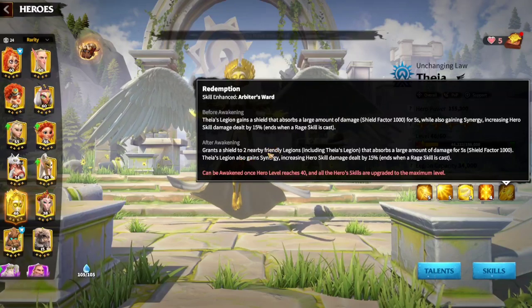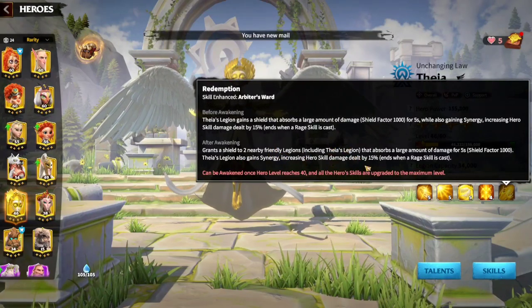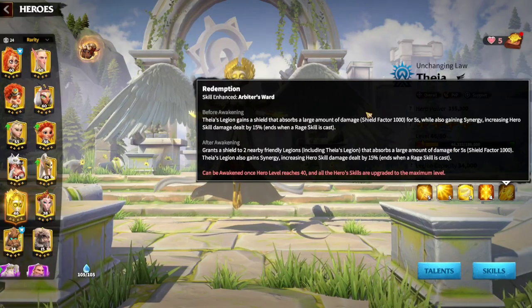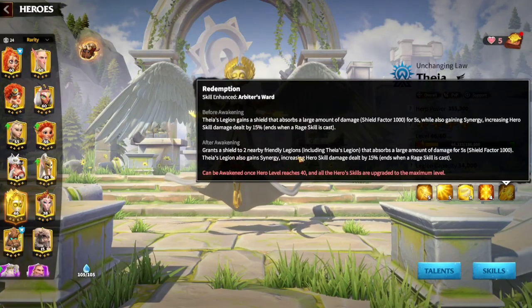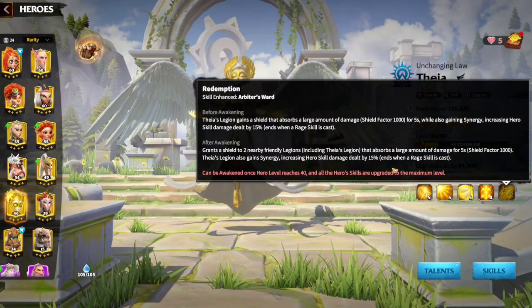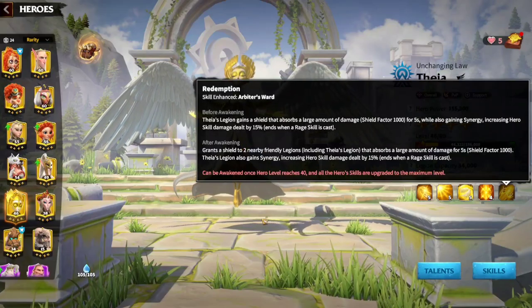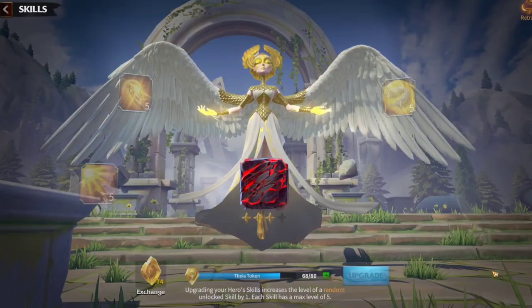The selling point of THEIA is gonna be the awakening right here. Grants a shield to two nearby friendly legions, including THEIA's legion that absorbs a large amount of damage for 5 seconds. Shield factor 1000. THEIA's legion also gains synergy, increasing hero skill damage dealt by 15%. Now the shield is gonna be protecting two nearby legions, and that's what we're gonna see today.